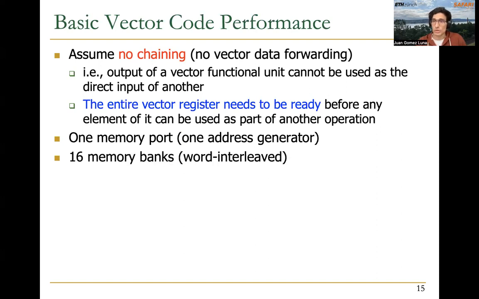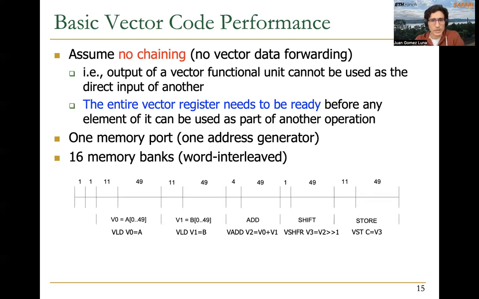And we are also going to assume that the memory is a banked memory of 16 banks, and it's word interleaved. We choose a memory of 16 banks because this way it's a power of 2, and it's a power of 2 that is larger than 11. That is the total latency. So what that means is that while we are waiting for the first element to come, we are waiting for these 11 cycles, we can continue issuing accesses to other memory banks, and this way we can hide the overall latency of the accesses to all the different banks.